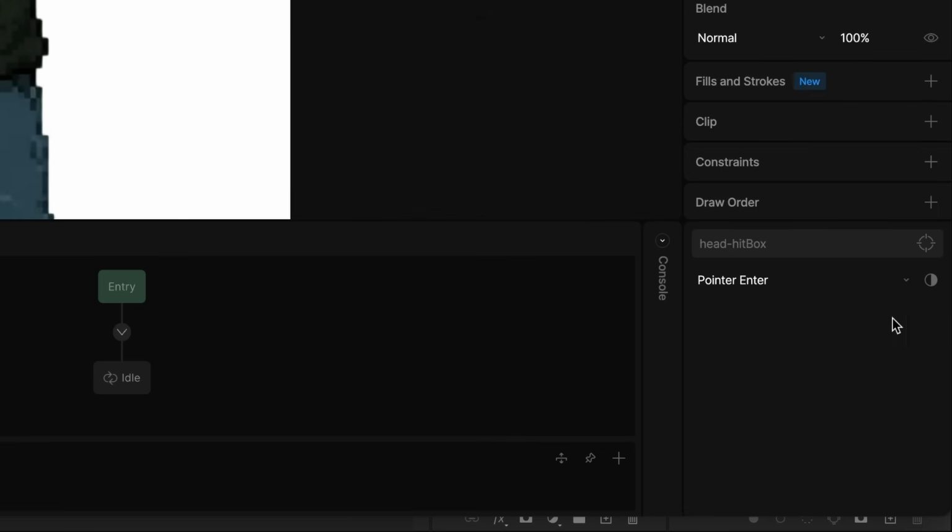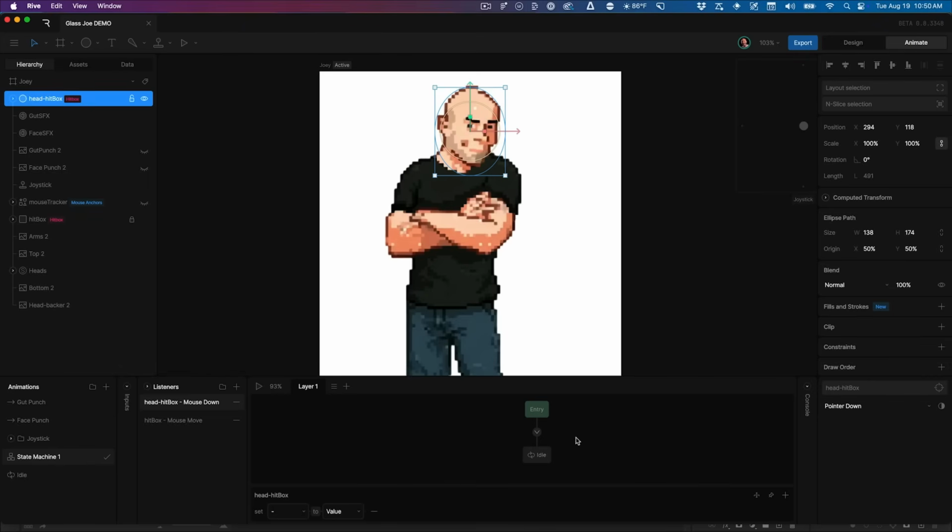Sometimes you actually want that granular kind of control, like if you're doing a dragging interaction. You want something to happen while the pointer is down, but before the pointer comes up. In this case, I just want to trigger this when the pointer goes down. So in my setting for this listener, I'm going to change this to pointer down, and then I need something to happen. So what is supposed to happen here? Well, in order to understand that, you have to understand a little bit more about Rive.